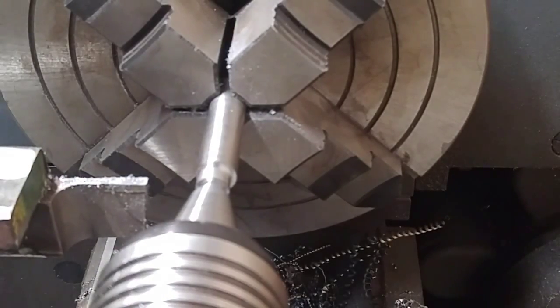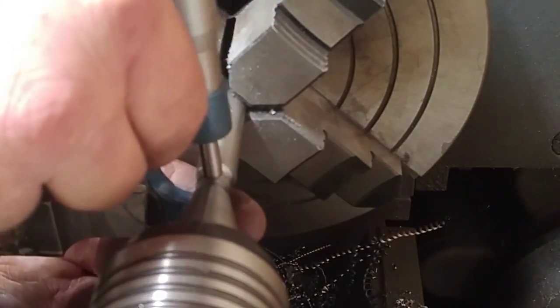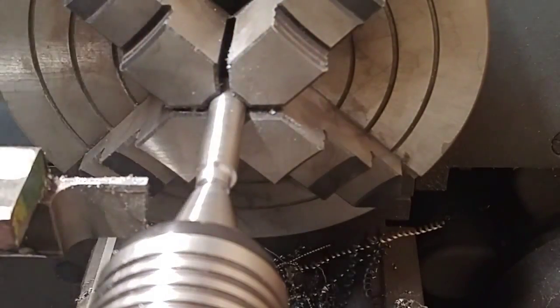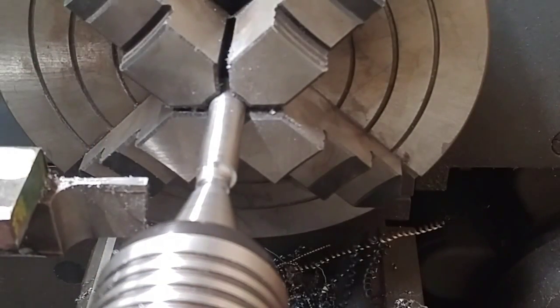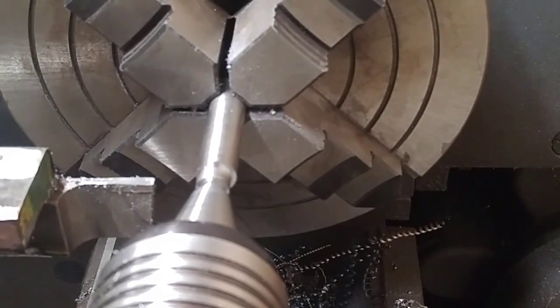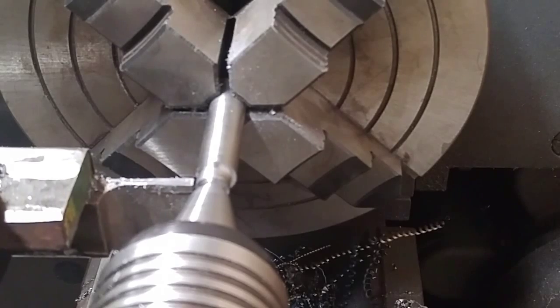Wipe the chips off, so I'm not making chips. Alright, so I'm at 435. That'll work just fine, because I'm going to put a 7/16 hole in there. It'll be 2/1000ths under, which is just fine, because I want it to turn in there. I don't want it to be a real snug fit. So there's my location right there.